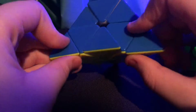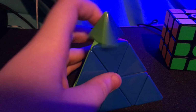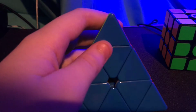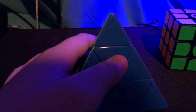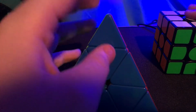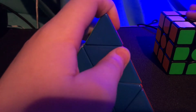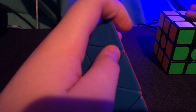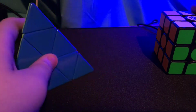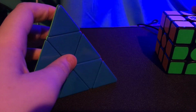And yeah, Pyraminx is easily one of my favourite events. It's one of my main events as well. It's probably the one I've done most solves in as a whole, and I just think that it's definitely going to be a good challenge to beat my previous PB, because I know for a fact I can beat it. It's like a 12.5, because back then I did really badly in Pyraminx, so that was my best in comp. But at home I've got a sub 4 before, which was a 3.8 something.